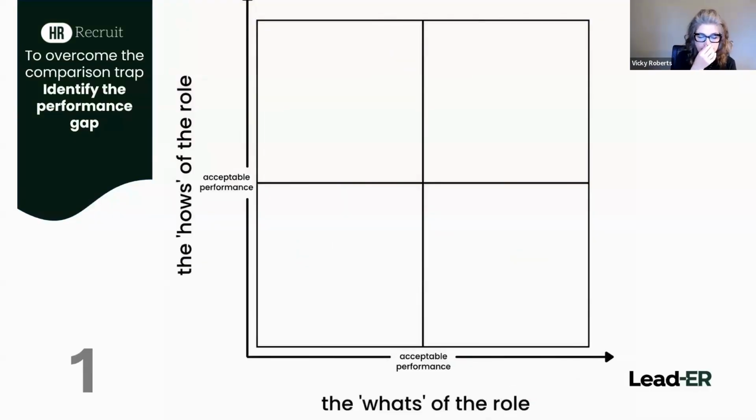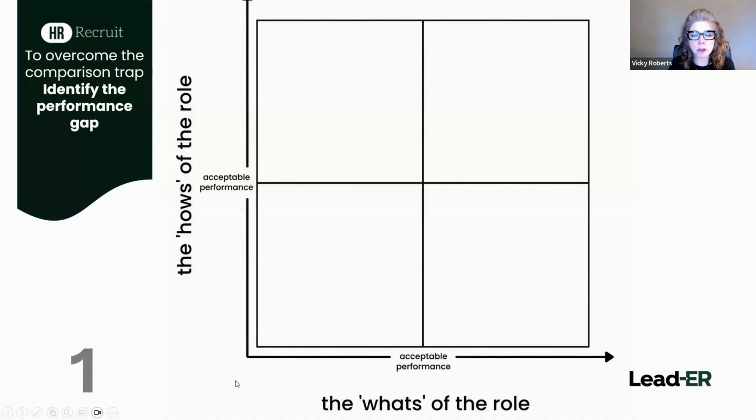So let's have a look at the comparison trap. How do we overcome that comparison trap? As I said, the comparison trap is them saying, look, they're just not as good as Joe. And the person might be the predecessor in the role, it might be a team member who's a peer, doesn't matter. It's all about doing the comparison. What I found is this four box grid can make such a difference in really isolating, and I know it sounds daft, but depersonalizing what the performance issue actually is.